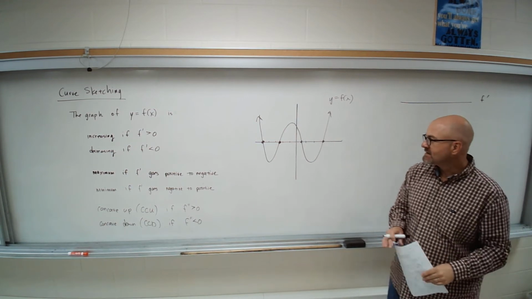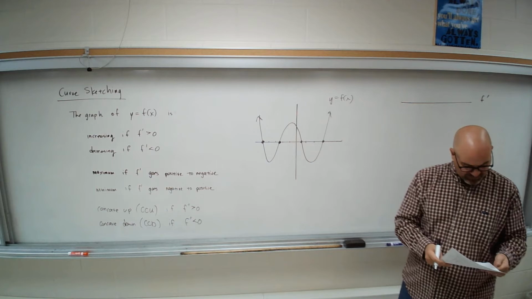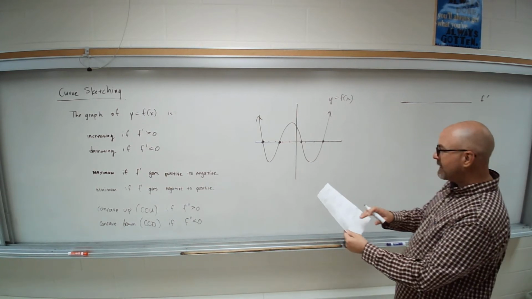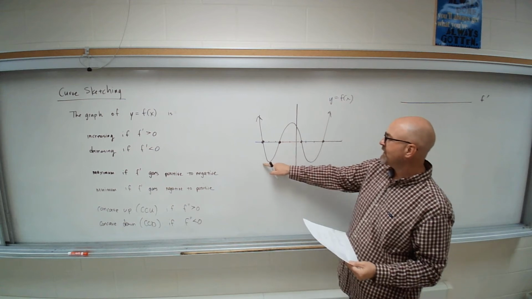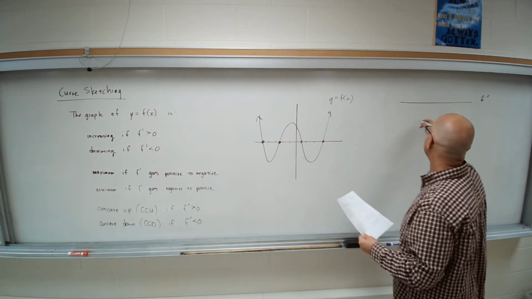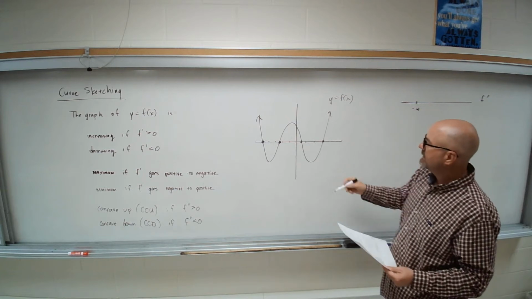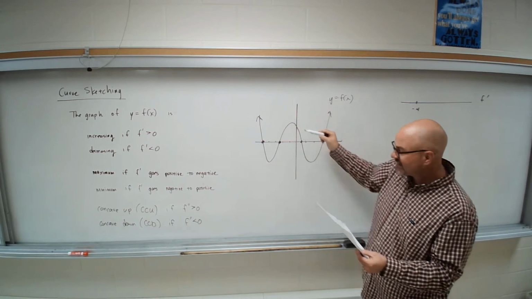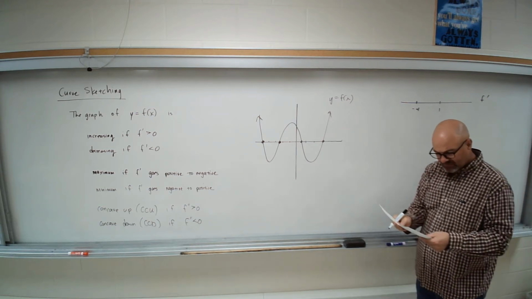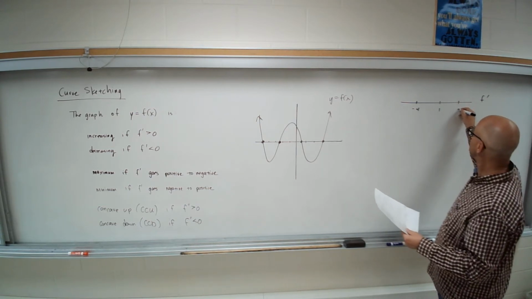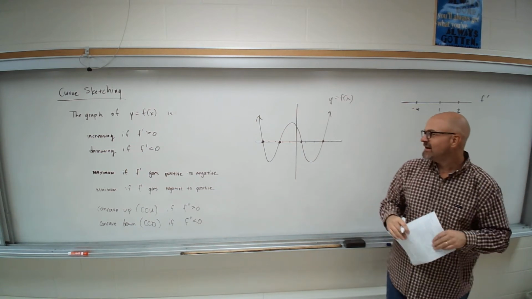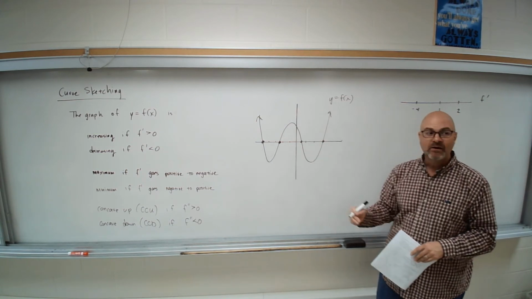As we look at this, my graph is probably close, but not very accurate. On the better graph here, we see there's a horizontal tangent at negative 4. Then there appears to be a horizontal tangent at negative 1, and then there's a horizontal tangent at 2. Yep. Now, if there's a horizontal tangent, especially if there's a min, a max, and a min, we know it's changing slope, right?